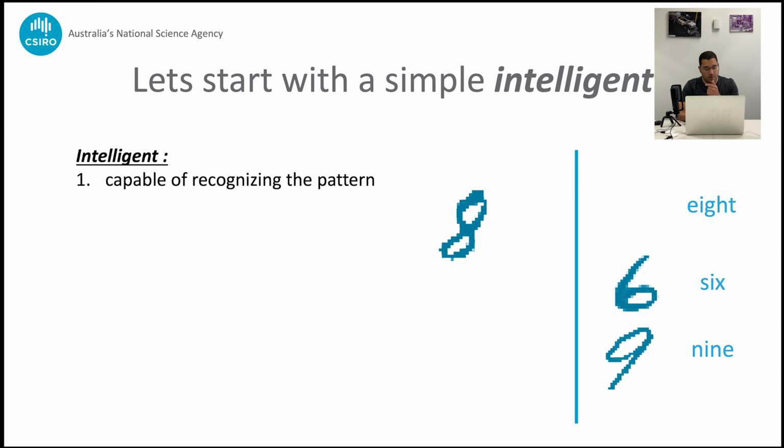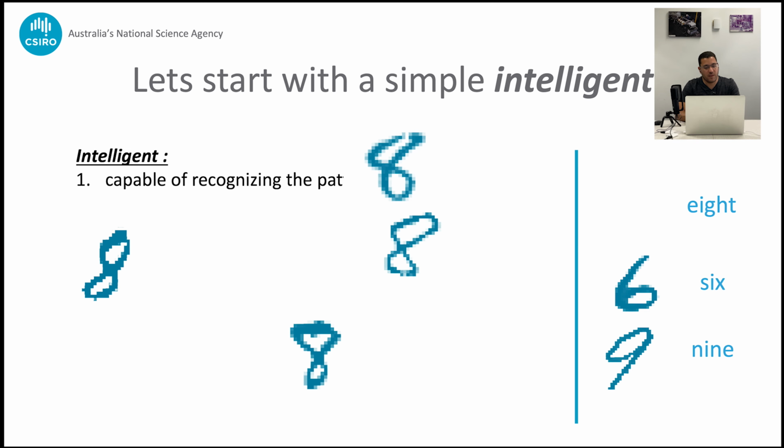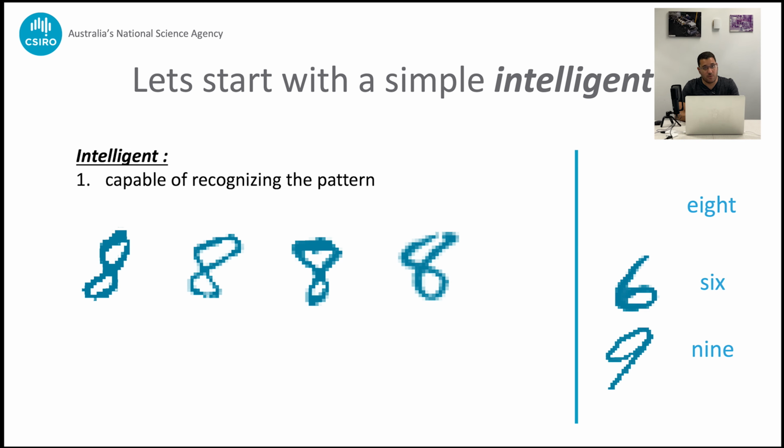And what I mean by this is that if we just take the example here, digit number 8, we are not interested in this example per se. We are interested in having a model capable of recognizing other examples like this, not only those, but also other unseen examples. So we don't need to go through the list of all possible ways to write the digit 8, which is infinitely many ways. We are interested in having some way of recognizing this pattern so the model can generalize to future unseen digits and still predict them correctly.